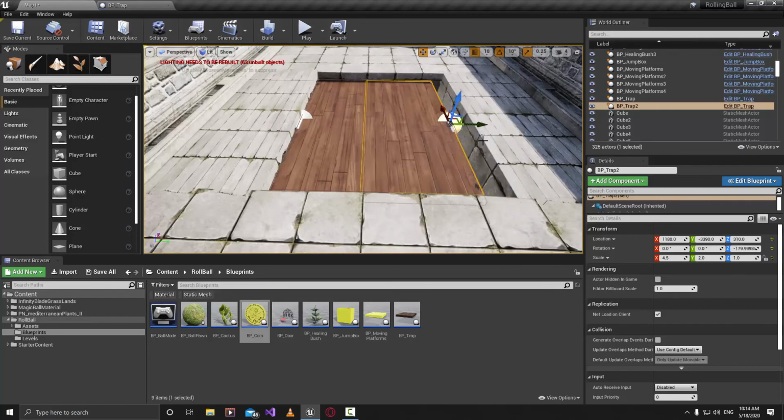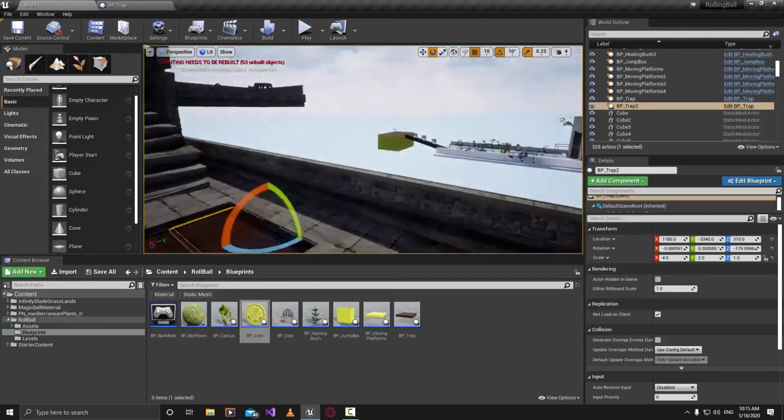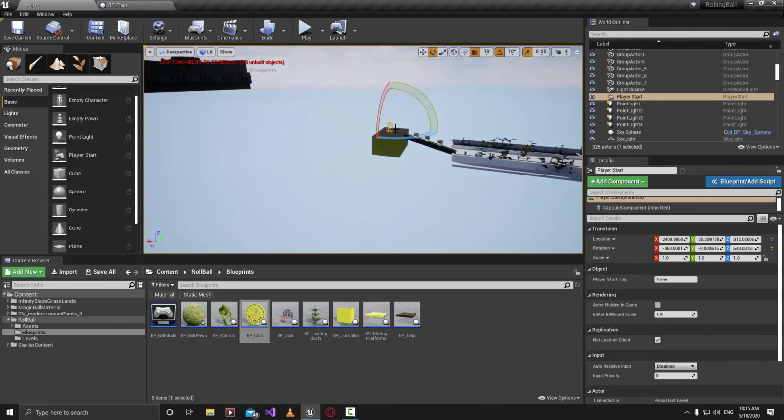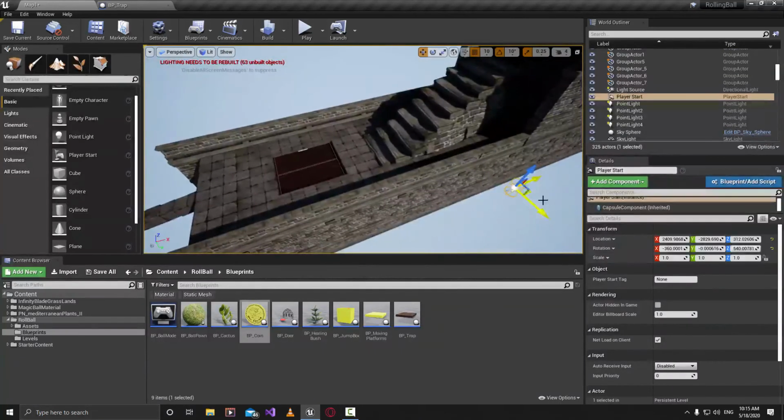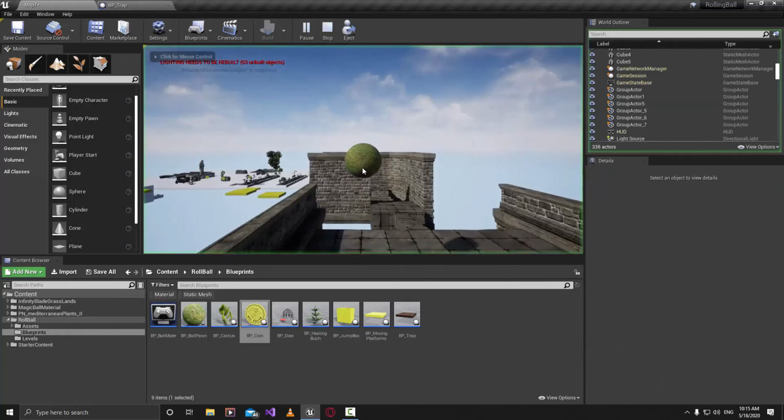You can see that I've done it right now, but I don't want you to do it like this. That one will be rotated to this side. This one is great as well, because if I grab that player start and move it to here so that we can start in here, you can see that if we use it like this, it only will rotate on one side.